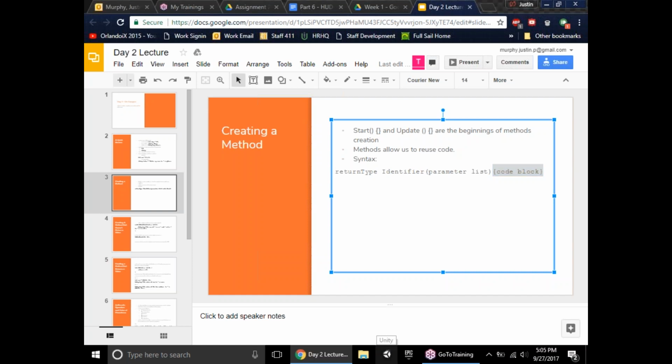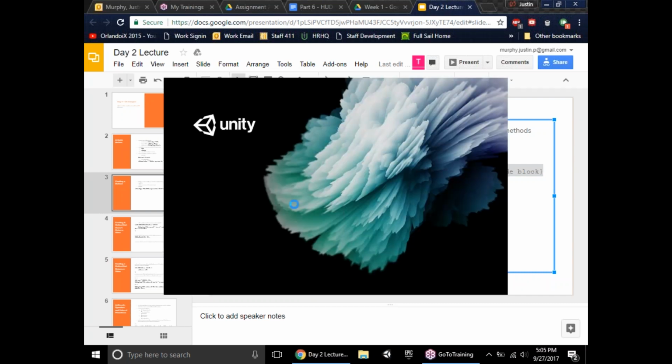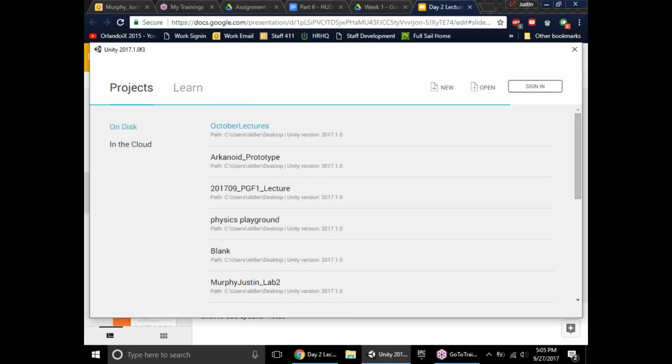So let's go open up Visual Studio and take a look at that Start and Update function. I'm going to open up that October lectures project that I made.